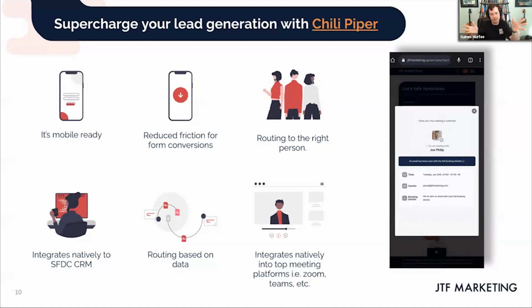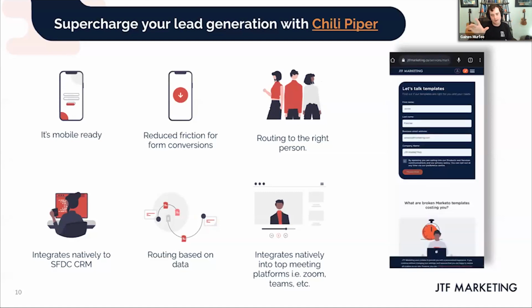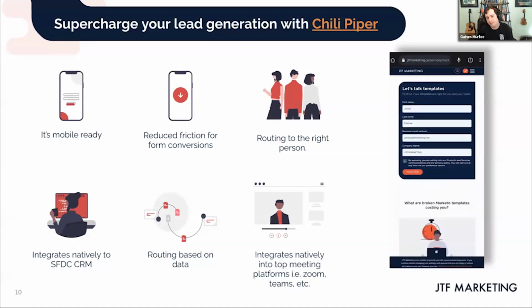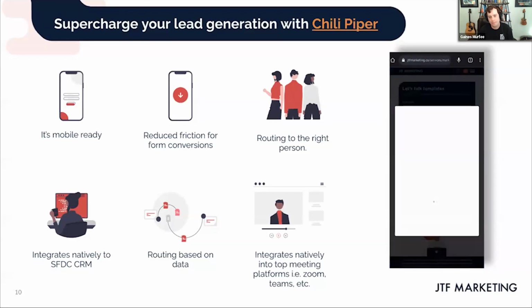So basically, we have this routing engine that just looks like a little calendar pops up, but really there's a lot of stuff going on in the background, taking those form inputs, but then also checking in Salesforce to see, does this lead or contact or account already exist? Are they already owned by somebody? Oh, this account for Amazon, for example, is already owned by our top sales rep. Let's not round robin between the team. Let's just show the calendar and book with the account owner for the Amazon account.